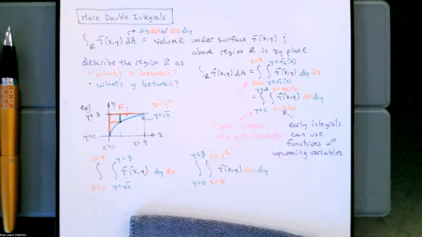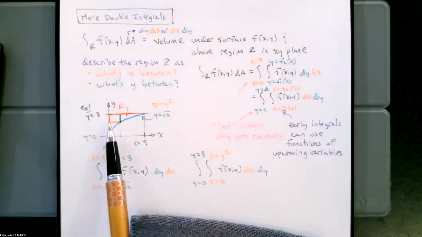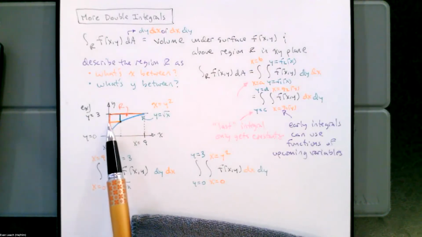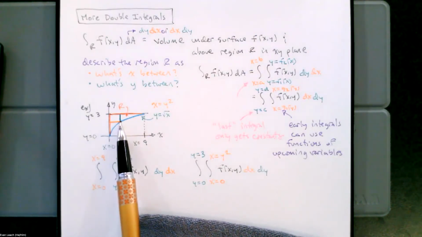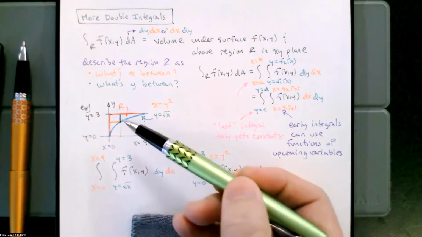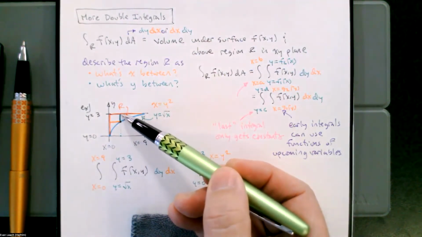I got a question. Yeah. So it says dA region would be dy dx or dx dy. So that's just the orange square you drew from 0 to 9 and y equals 0 to 3. The square is just us trying to figure out what's the lowest value and the highest value. So I start at the lowest value of x and end at the highest value of x. And then the green line is the lowest value of y and the highest value of y.